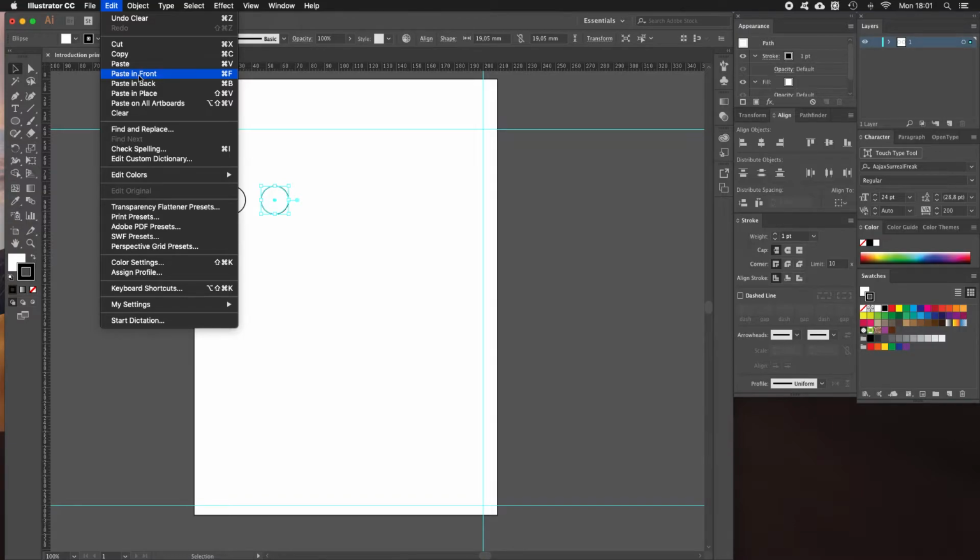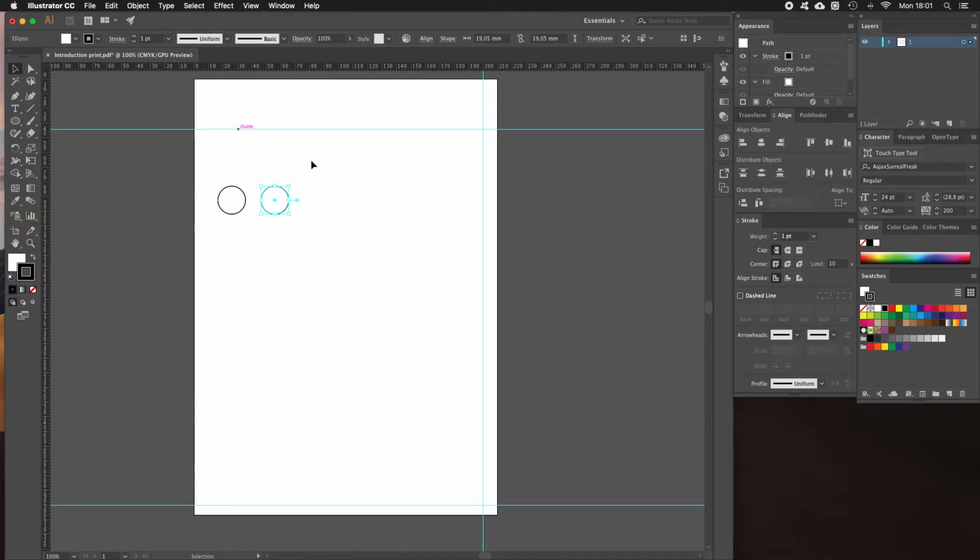So I use paste in front. It's just easier. So it works the same way as we did with our layers. I can paste it in front of the item that I selected, or I can paste in back, which means I paste it behind the item that I've selected. So I just generally use paste in front, which means that now that item is selected, I use my little arrow keys on my keyboard and I can just move it around. So the shortcut for this would be Control C on Windows and Control F for paste in front.